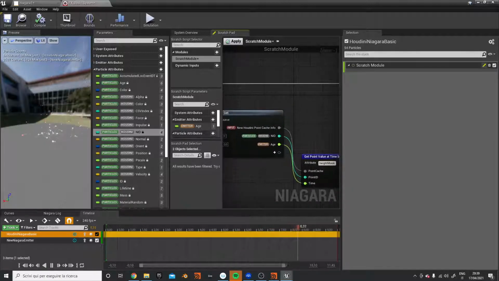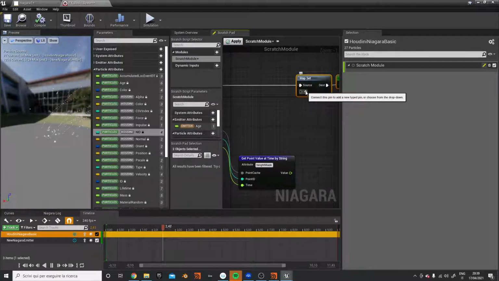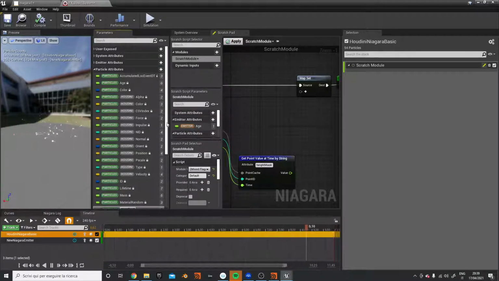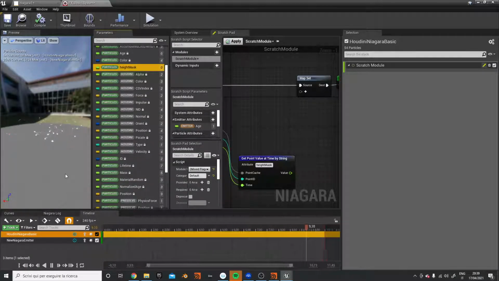and we will have, let's create here a float that will be our eight mask.